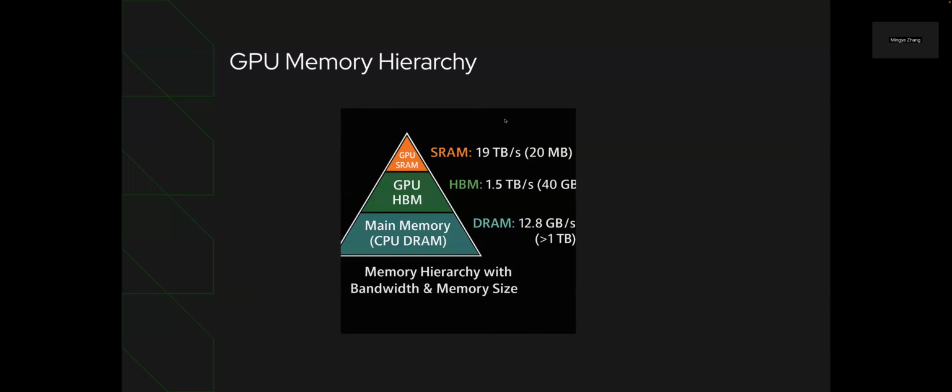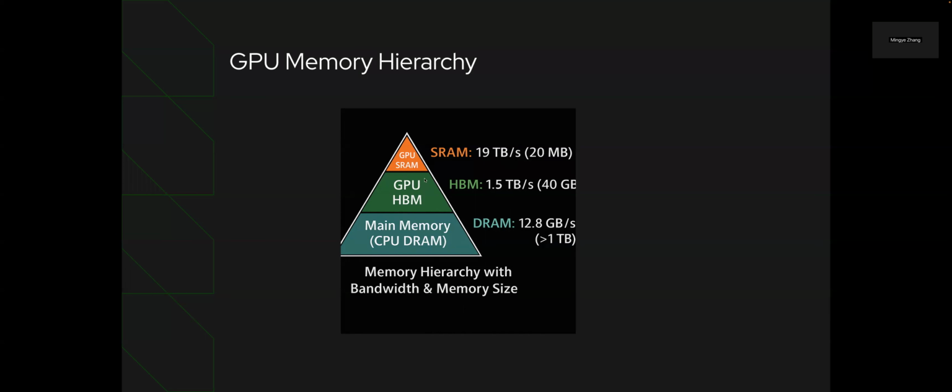So here's a simple diagram from a famous paper named Flash Attention that touches upon the memory hierarchy in the GPU. All the numbers do not match the RTX 3090, but it provides a basic idea. In the GPU SRAM, which is the GPU shared memory, the bandwidth is 19 terabytes per second.